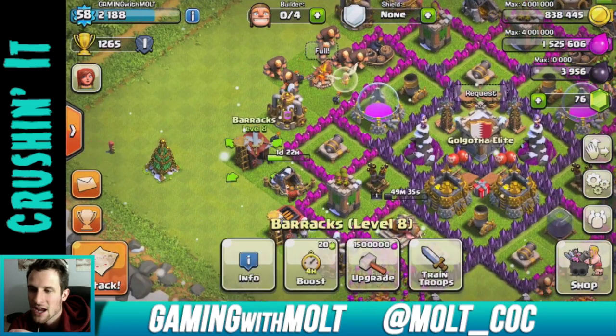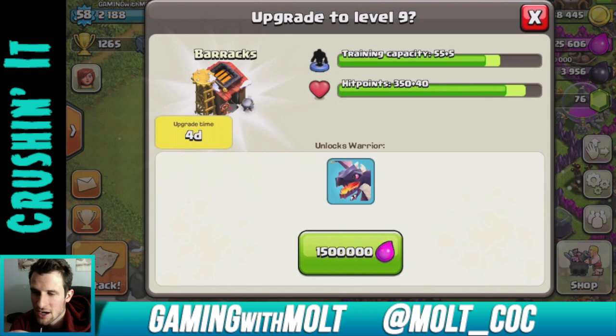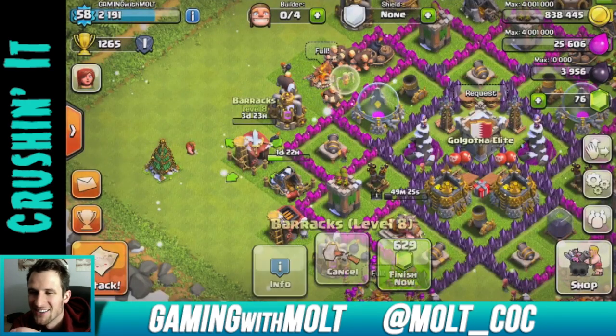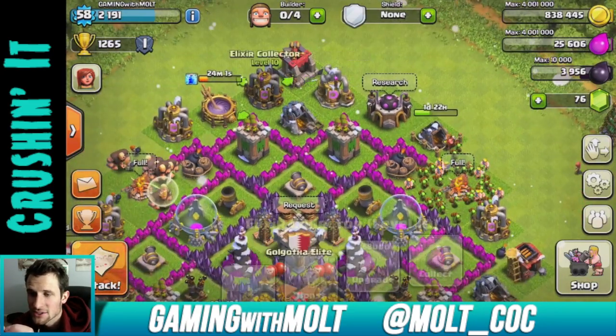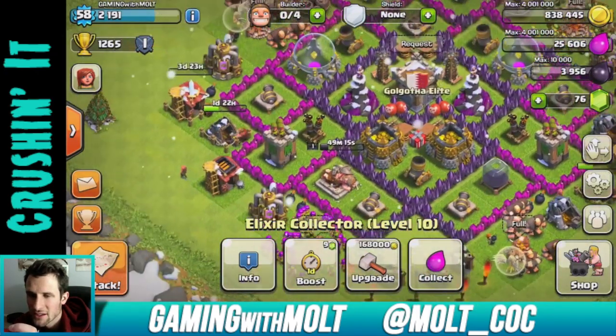But what we're going to do right now is upgrade our last barracks, guys. So, here we go. Upgrading to max. There we go. Level 9. All of them are busy, not anymore. So there we go, upgrading that, 4 days on that, and then we're going to have maxed out barracks, which is awesome. We are also moving up all of our collectors. That's what everything's busy with.